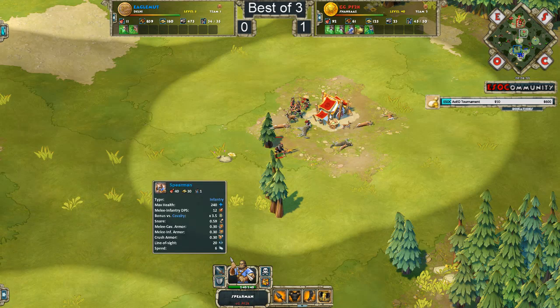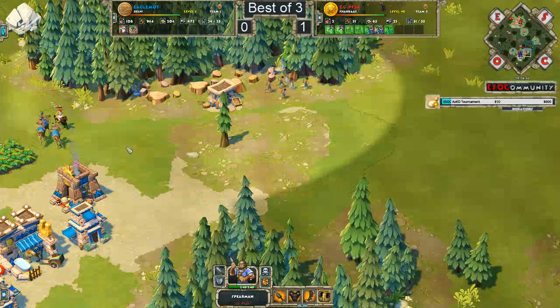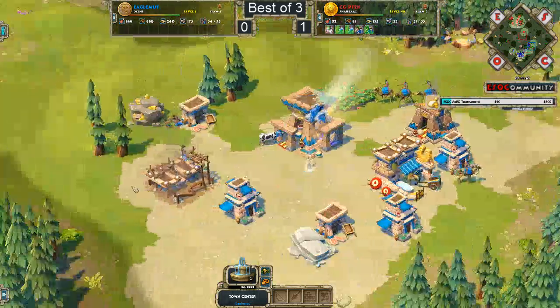And here are these Persia spearmen. They have a 3.5 bonus versus cavalry, so very strong versus cav, and camels are of course considered cavalry units. Alright, so we do have a second town center coming down for Eaglemut.